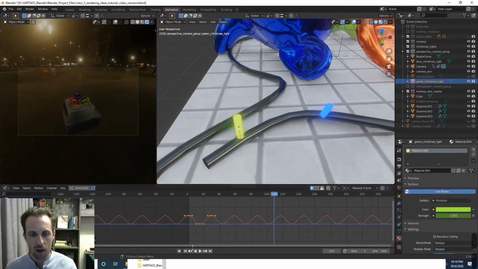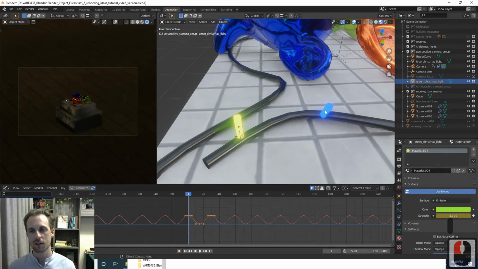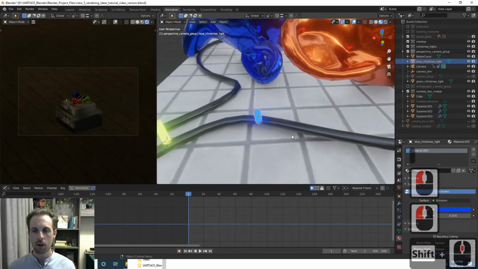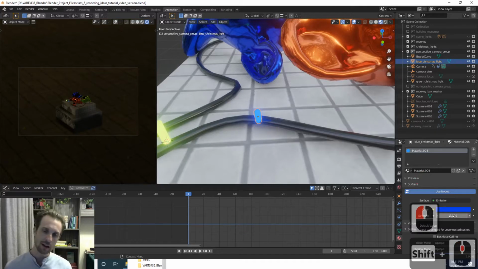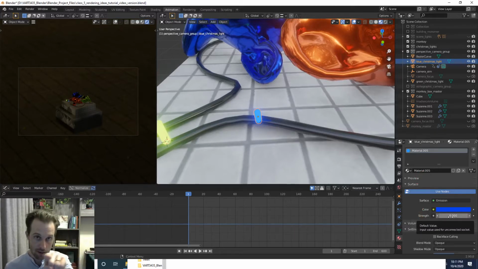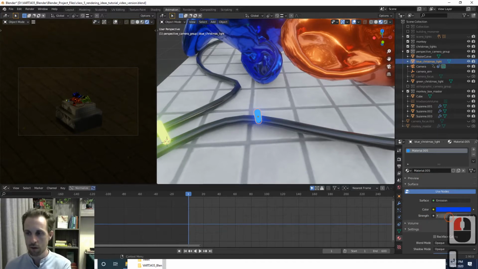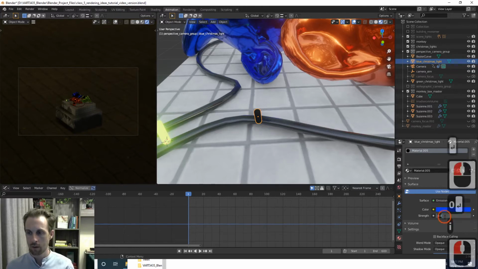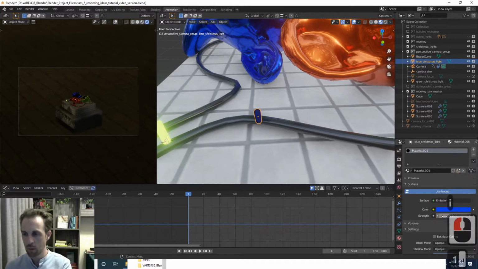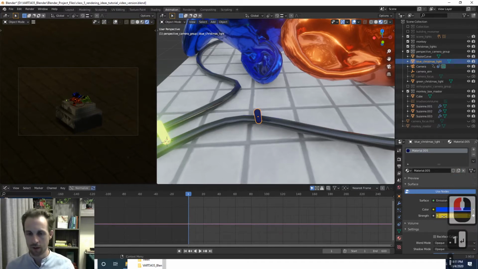Happy days. Okay, so now I'm going to do the same thing with my blue one, but I'm going to make it kind of the opposite. So instead of starting at 6 and going 6 to 0 back to 6, I'll go the other way. I'll start at 0.1 and put in a keyframe.